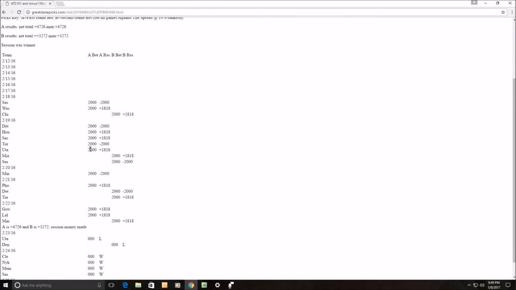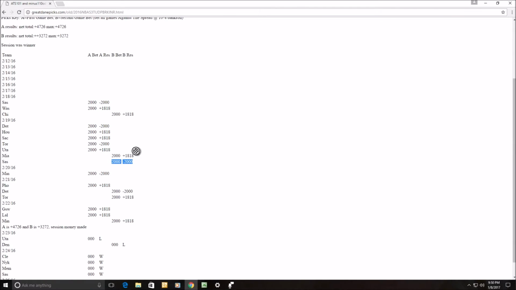And usually when I lose, like I lost San Antonio here, that will usually become a B pick the next time they're up to play. So the next time they were up to play was the next day, and you can see San Antonio also showed up in the B pick. So the B pick has a lot more picks than the A pick. So if you like a little bit more action, I can't tell you one does better than another.